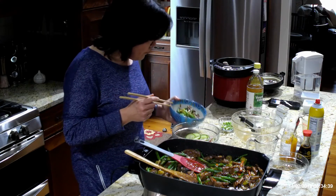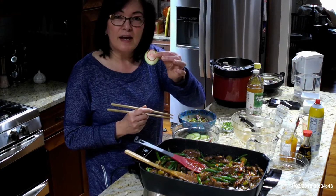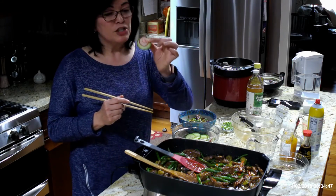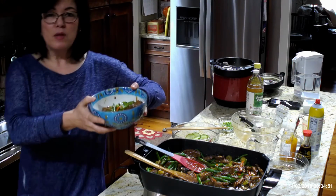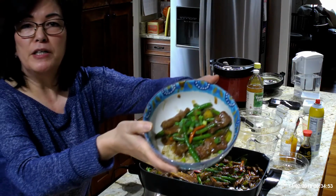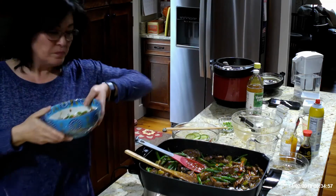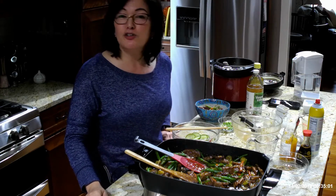So, actually I forgot to eat this with it. How pretty is that with the green and the red with the radishes. But let me show you close up. Can you see? Yum!